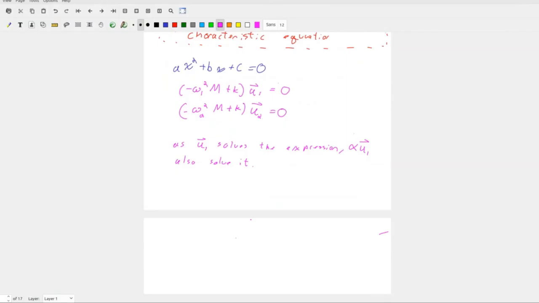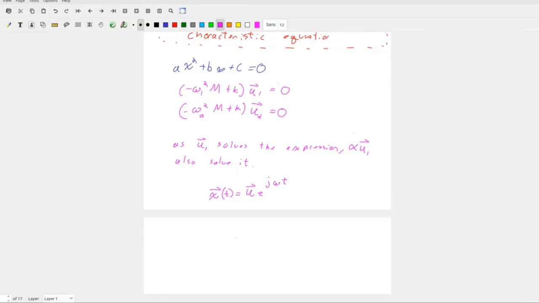So let's say we want values for u1 and u2, right? We want to know our mode shapes for our system. That's pretty basic. Let's take our mode shapes and put them back into our assumed expression, right? So x vector of t is equal to u vector of e to the j omega t. We said before that's an assumed solution. We know that solution is going to work out. So let's figure out what that actually means if we're solving for our mode shapes.